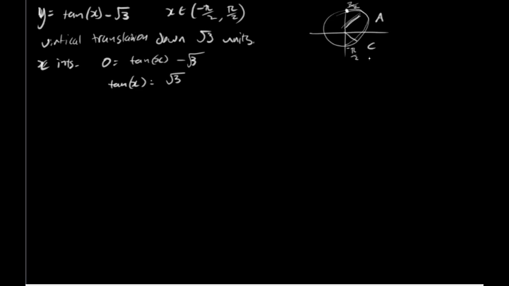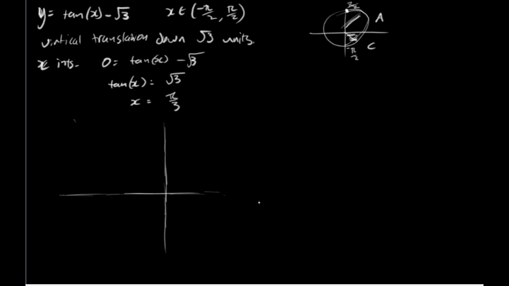Cos is positive in the fourth quadrant, so we don't want that one. So we're just finding what value of x is tan equal to square root 3. And we find that it is pi on 3. So x is pi on 3, gives us the x-intercept. Now the transformation does not alter the period or the asymptotes. And we've still got the period of pi, asymptotes of pi on 2 and minus pi on 2. We have been moved down 3 units, so we do need to take that into consideration.